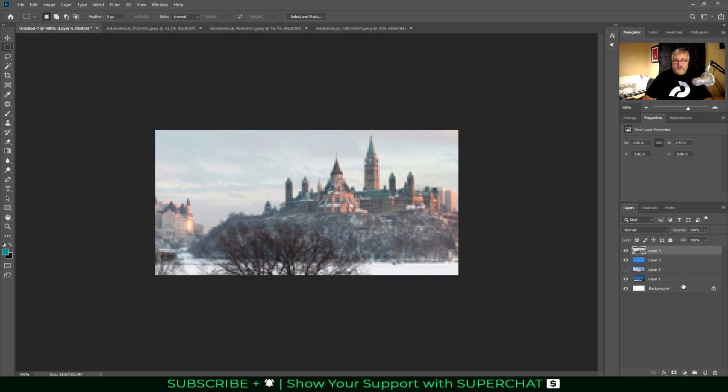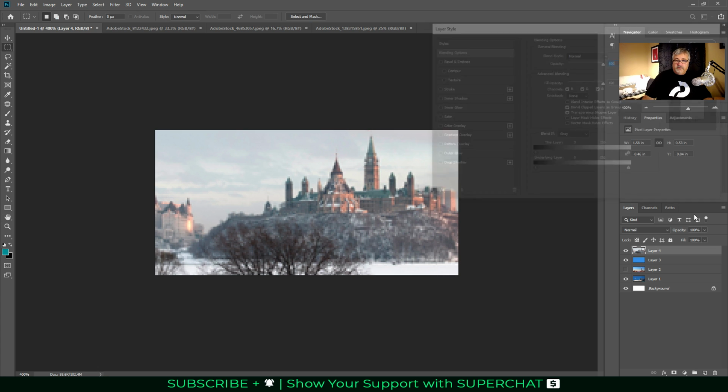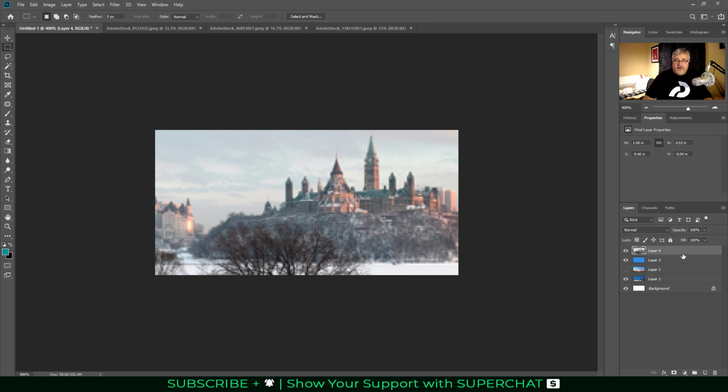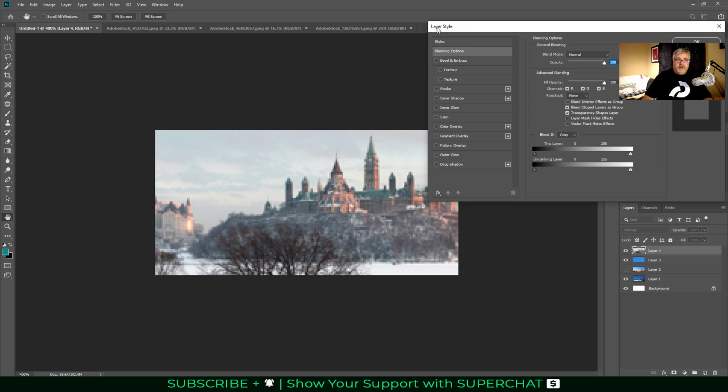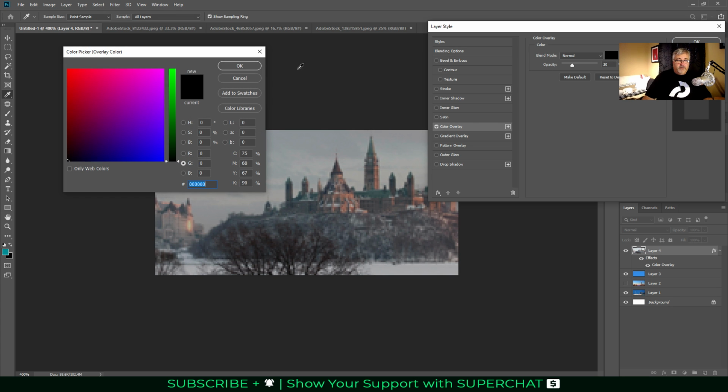So what I can actually do, I can apply an effect, a color overlay. To get this effect, you just double click on the layer itself, and that will open up the layer style. And you can find color overlay. You can pick a color, which may be something that you might see in the other images, like they were sort of darker, like they were heading towards night.